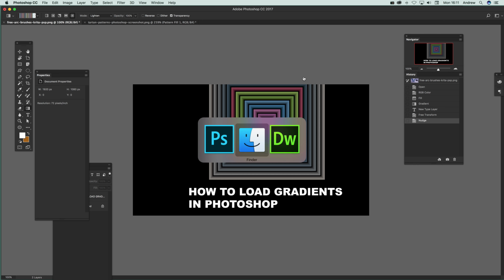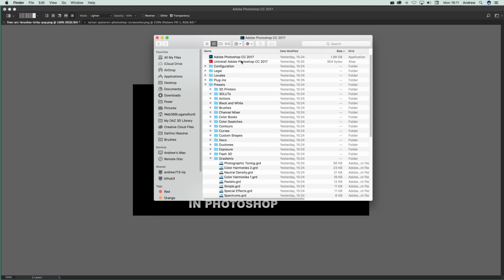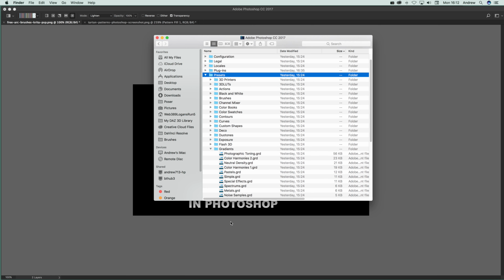But now, just quickly to the actual installation. I'm just going to use Photoshop CC 2017 as an example, but it works basically the same sort of approach with other versions as well. This is on a Mac; on a PC, basically it's Program Files, that's the key folder. This is Applications, and what you want to do is find Adobe Photoshop CC 2017, go to the Presets folder. You've got a whole range of things: contours, curves, custom shapes, exposure, Flash, 3D, and you've got gradients. That's where you want to stick the GRD file.